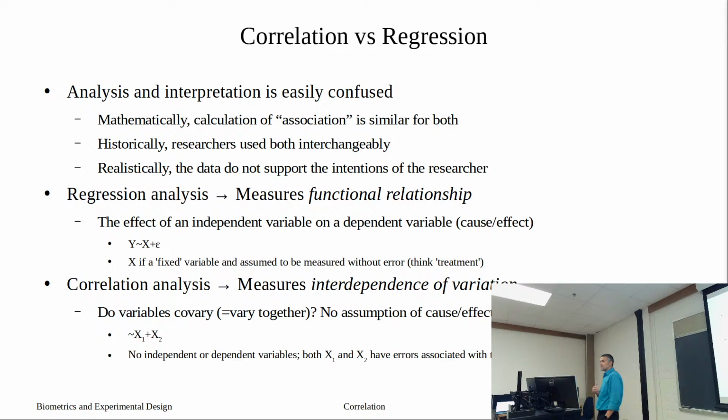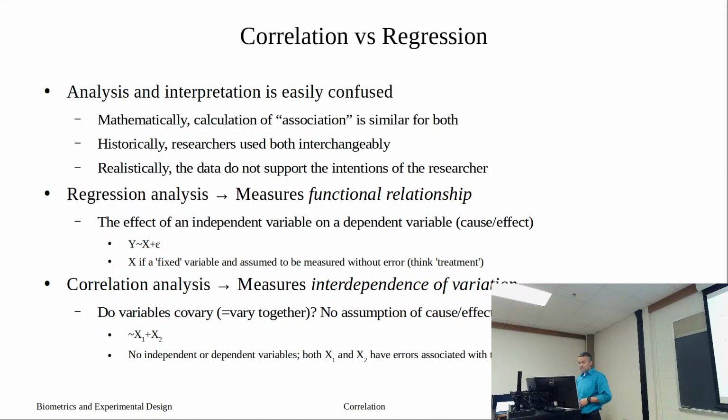This has led to a lot of confusion. Mathematically, it's calculated the same way. There's no distinction, and that has historically led researchers to use both interchangeably. They calculated an R square, a correlation coefficient, or an R value, and said this is a correlation coefficient. Then they would conclude that larger individuals consume more food because of their increased energy demands, which implied a cause-effect relationship. But in this case, we didn't measure that. We didn't establish controls to set up a cause-effect relationship. So researchers use them interchangeably, but there is a conceptual difference in how we should explain it. Again, mathematically, there's no difference.